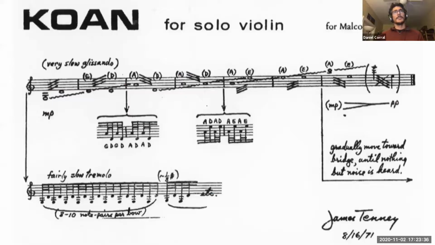If any of you haven't seen the solo violin version of this piece, here's the score for it. This line goes up, very, very slow glissandi. Then this one goes up to the next open string unison, then up and up and up. And ultimately, this process is only limited by the number of strings.